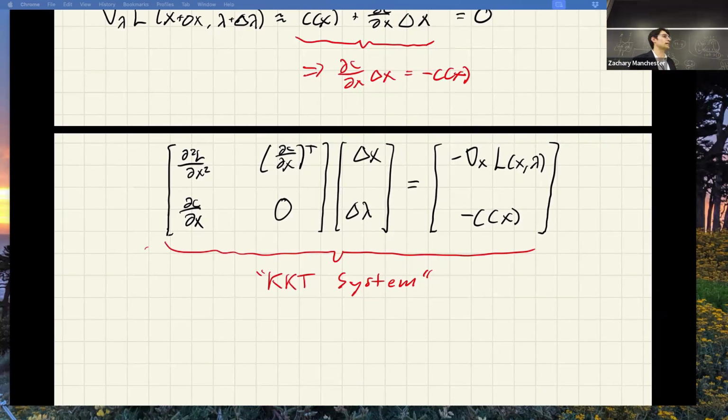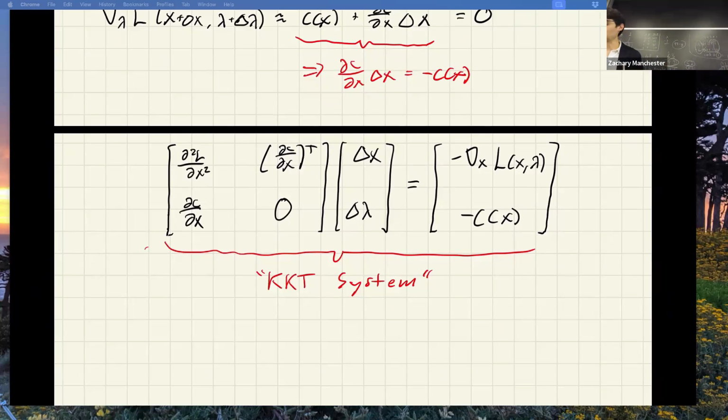and we get this specific matrix equation. If we take a look at that, can you tell anything about that matrix? The obvious thing is it's symmetric. The Hessian in the top left has to be symmetric because it's a Hessian, and the lower left and top right blocks are transposes of each other, and then you've got a 0 block. So that matrix is symmetric, which is useful. That's a thing we should know about, and we'll use it.